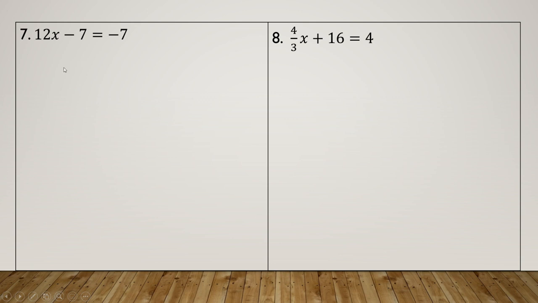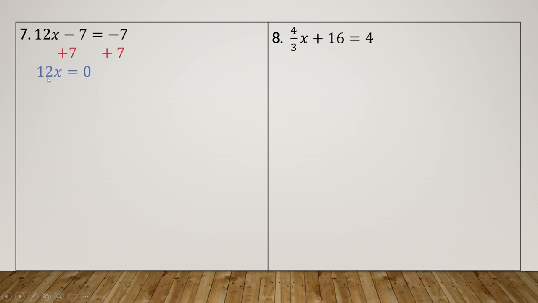Number 7, we are going to add 7 to both sides because we're trying to isolate x, get it by itself. So whatever is on that same side as x, we will do the inverse operation. So this minus 7 plus 7, that cancels out, that's 0. Negative 7 plus 7 on the right-hand side also gives us 0. Okay, now just remember, 0 is a number. It is okay for that to happen. Sometimes when this happens, students start to think that they did something wrong or that the answer is no solution. No, 0 is a number.